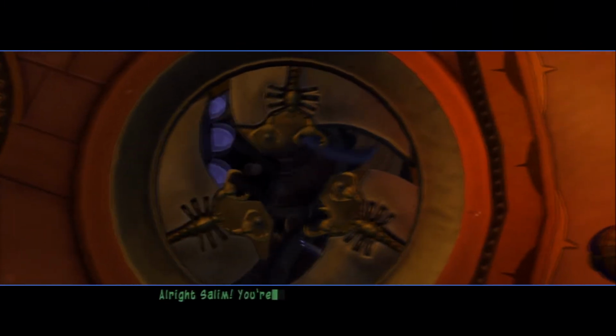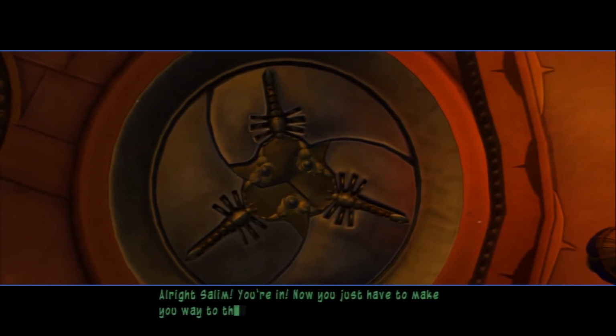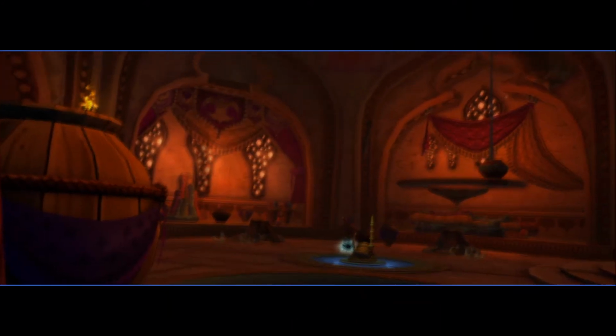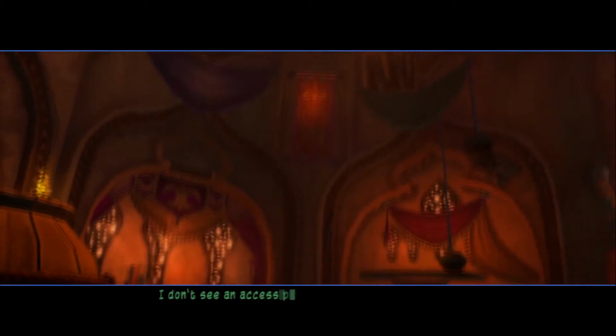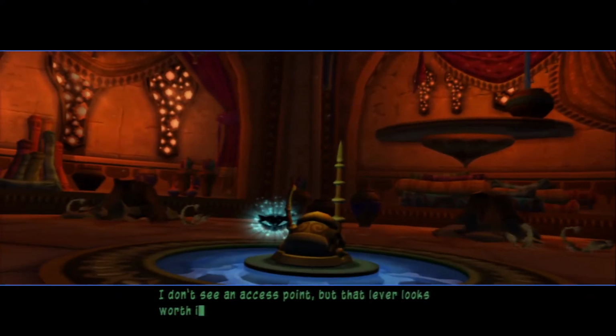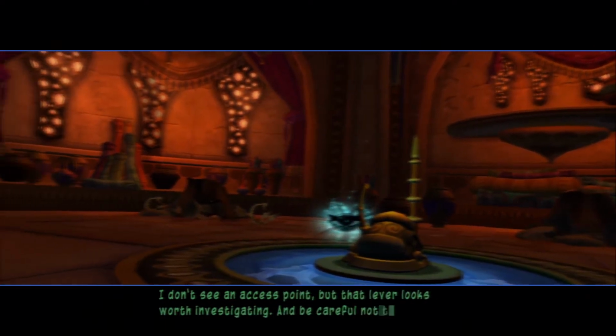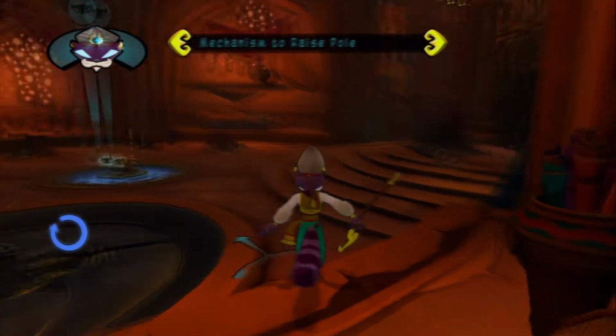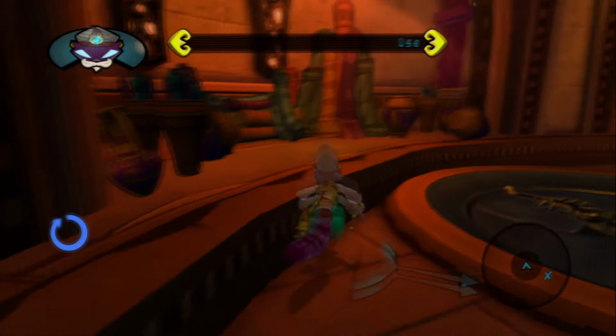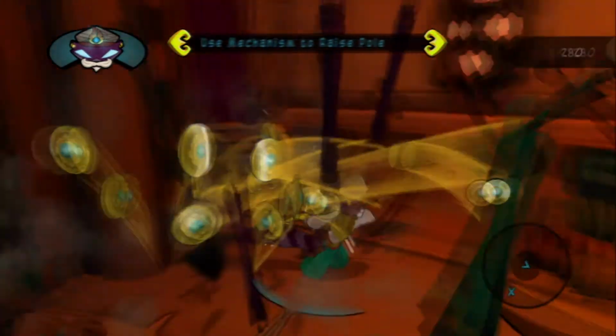All right, Salim, you're in. Now you just have to make your way to the top of the tower. Of course, climbing, my favorite. I don't see an access point, but that lever looks worth investigating. And be careful not to stir up the scorpion nests in here. Yeah, might as well. I love messing with nature. Take this, you punks.